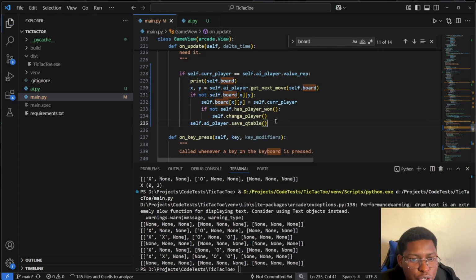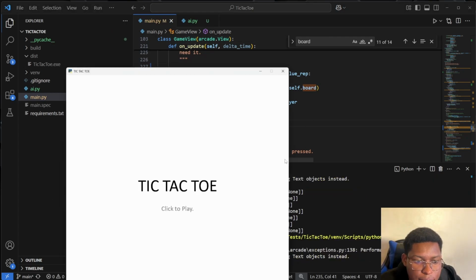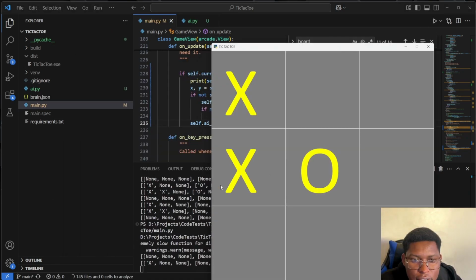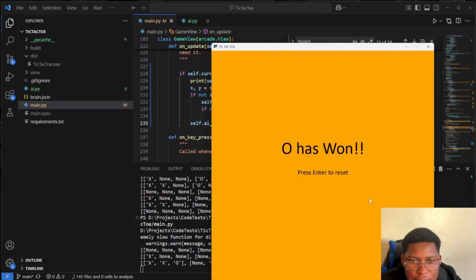I want the Q table to be saved so that you can also view how it looks whenever we're playing. So we have that. So 0 has 1. Nice.